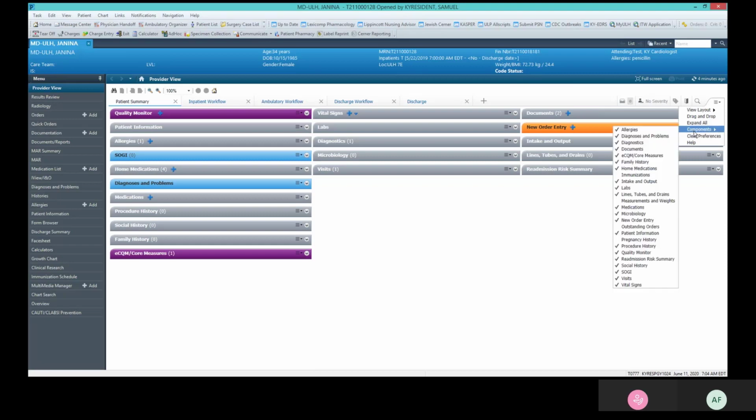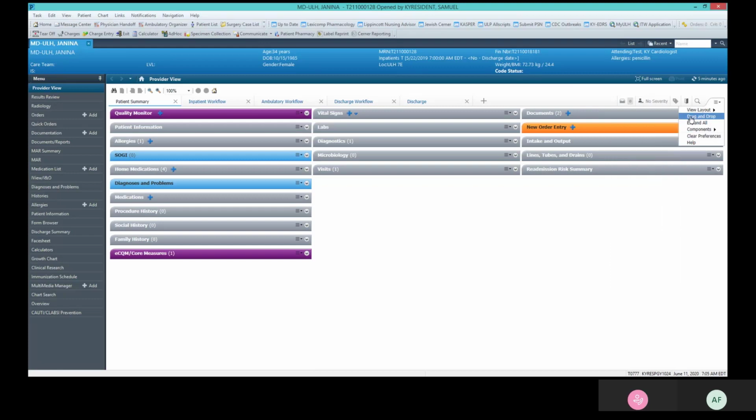And we also have a components list. So each one of these boxes represents some of this wording. So I have a labs box, I have a medications box. And if there was something on here that I knew that I wasn't going to use, I can actually unclick it so that it didn't use up valuable real estate in this view. I'm going to go ahead and turn on this drag and drop feature.